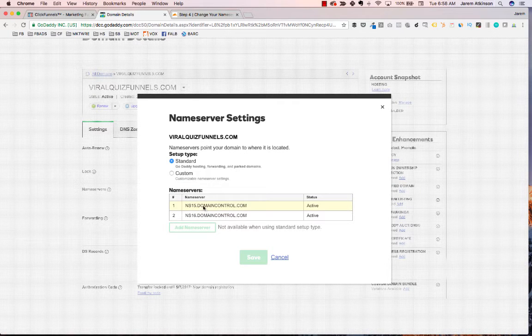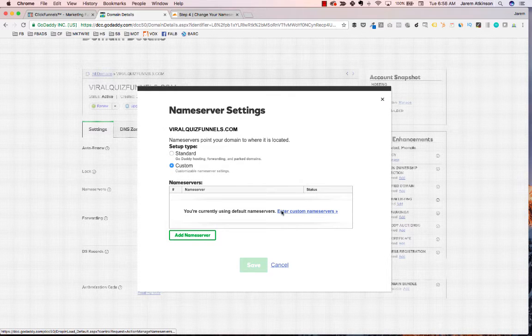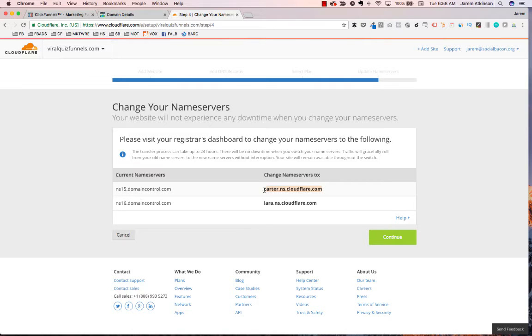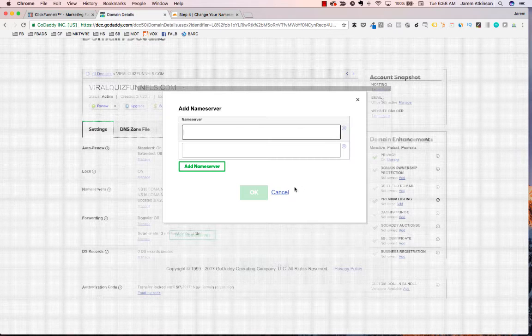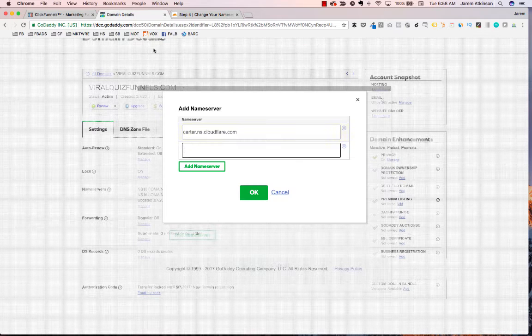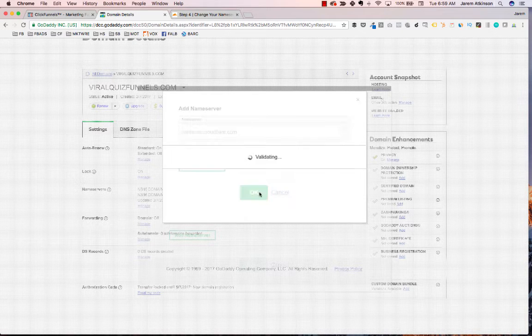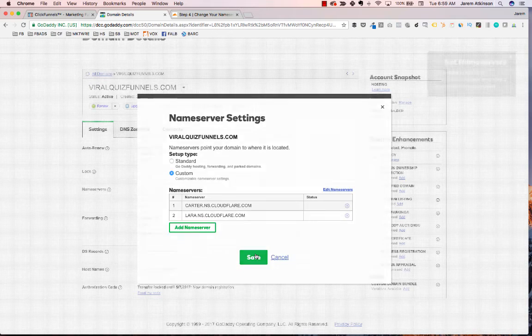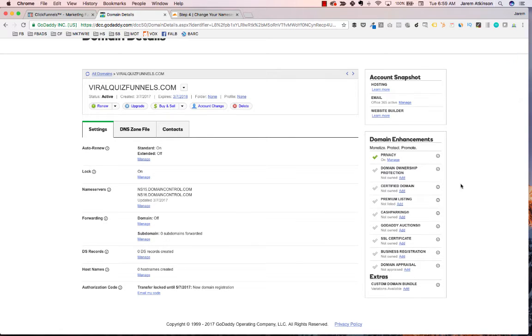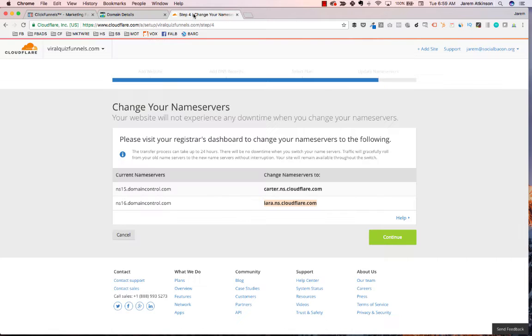So I'll go ahead and hit custom. I'm going to enter custom name servers, and then this allows me to come in and copy this one, paste it here, and then I'm going to come down here and copy this one and paste it here. And I'll get rid of the space. Sometimes it picks up a space. Hit OK. Hit save. And then that's what I want to see. So it's basically telling me it's going to take a little bit to change this out, but I now have my name servers changed. And so we're good to go there.